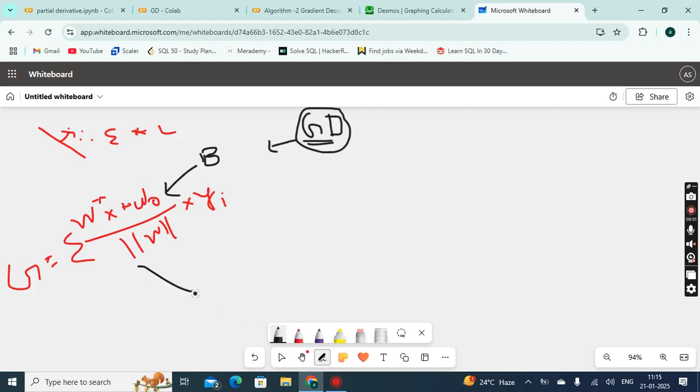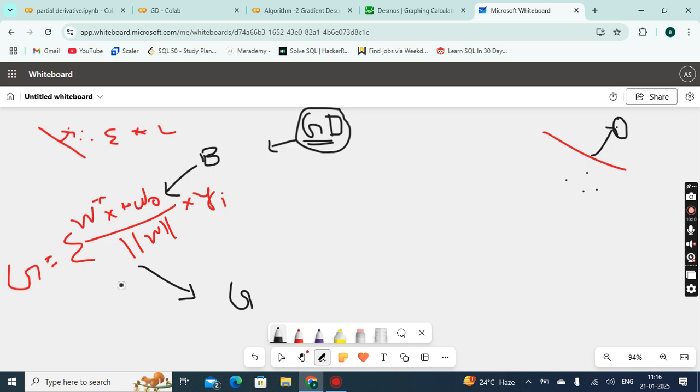Now in GD, the first thing is we don't want the gain. We want to know that, okay, if this is the point and this is the line, and this point should be in this group but it is misclassified, then how much loss am I going to make. So here we are not just rotating the line, but we also want to understand what the loss is. So I want to first calculate my loss.